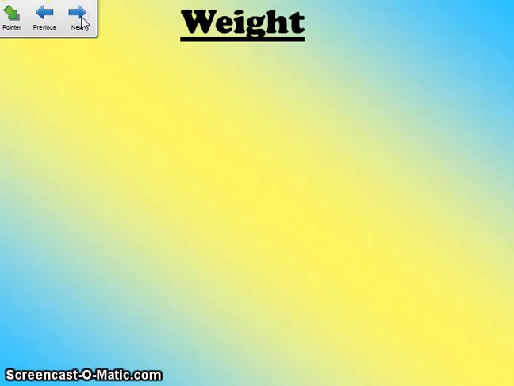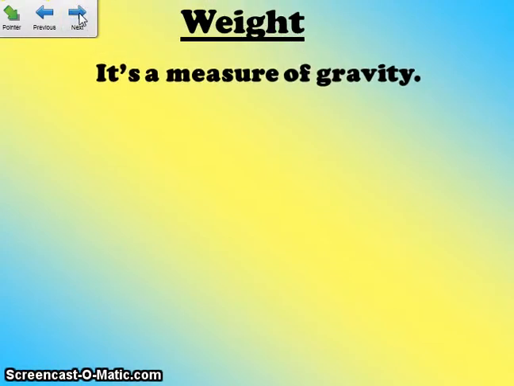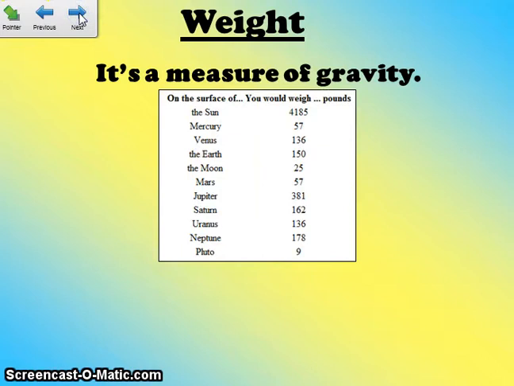Now what's weight? Weight is a little bit different than mass. Here on Earth, they're the same thing, which is why a lot of times we interchange the words, but technically there's a little bit of difference, okay? It's because weight depends on gravity. So if you have a different gravity, you're actually going to have a different weight. We have different gravities. In order to get that, you got to leave Earth. That's why weight and mass are the same on Earth. But if you leave Earth, your weight will change. Your mass will not.